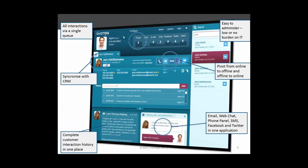customer's information. It's popped through from their CRM, so they've got all of the previous orders that their customer may have placed, and the history of any complaints, any other issues that they may have faced, and any other interactions that they may have. It could even show other things that they've got in the queue. So, for example, if there's an unread email from this customer, that can also be popped to show that the customer's ringing because they didn't get a response to their email, for example. And all of the different channels can be loaded in one application, so you've got everything in front of you.